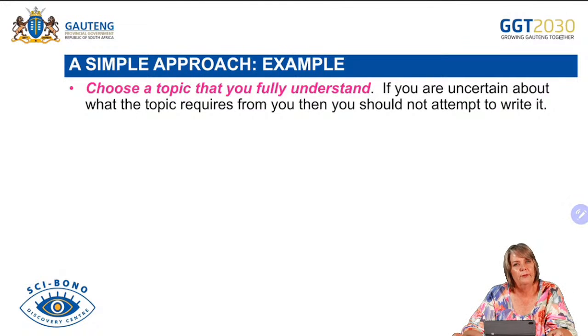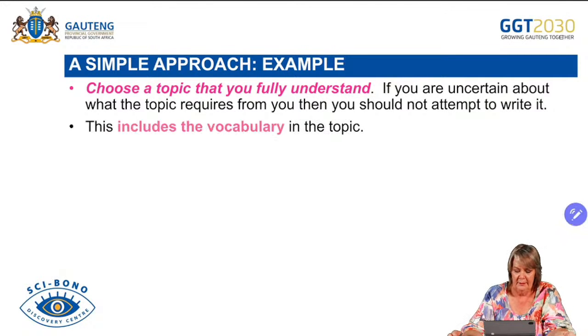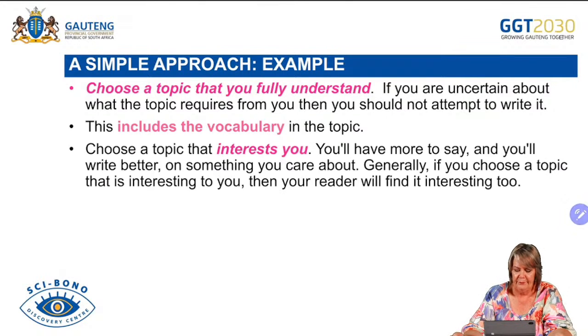Choose a topic that you fully understand. If you are uncertain about what the topic requires from you, then you should not attempt to write it. So if there's one word or one idea in that essay that you don't quite get, you can guess, but you're not very sure, rather steer away from it. This includes the vocabulary in the topic, like we have discussed before.